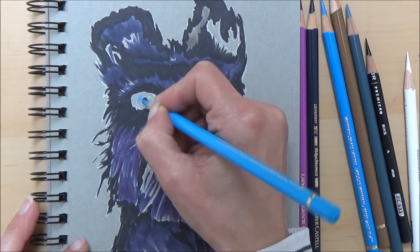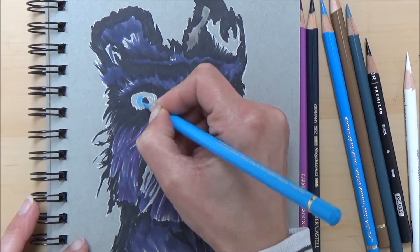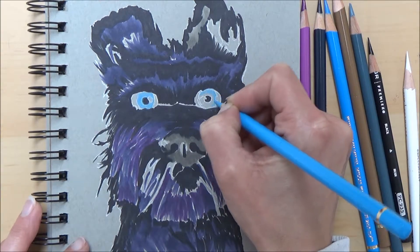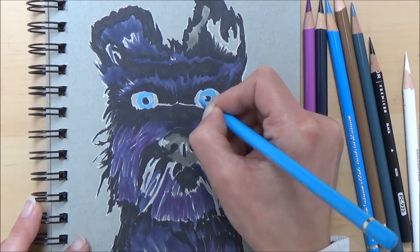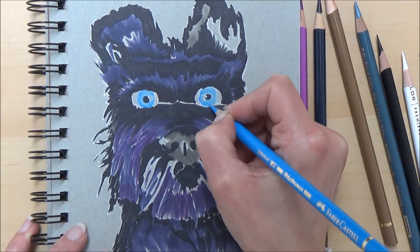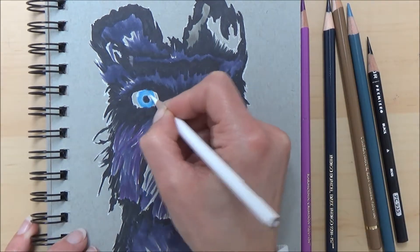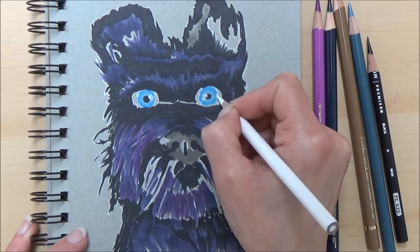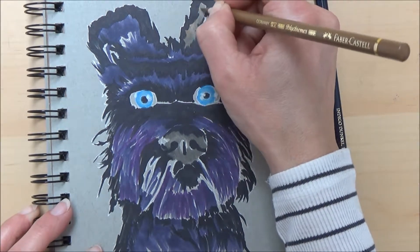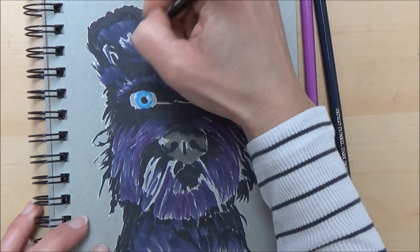Now using the colour pencils I'm going in with a light blue for Chief's eyes. I didn't use markers for this because I didn't have a suitable blue marker, but since the eye area was much smaller than the rest of his face it didn't really matter — as long as you use a nice sharp pencil you can really get into the tooth of the paper and layer different colours. I was careful to leave highlighted areas so that when I went in with my white coloured pencil it really showed up on this grey paper.